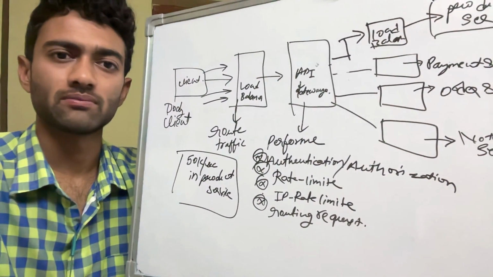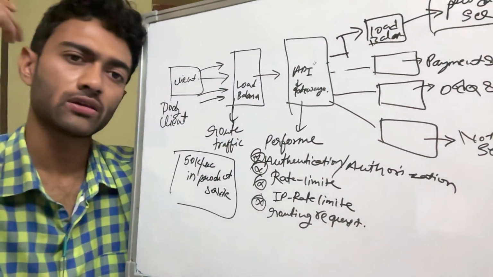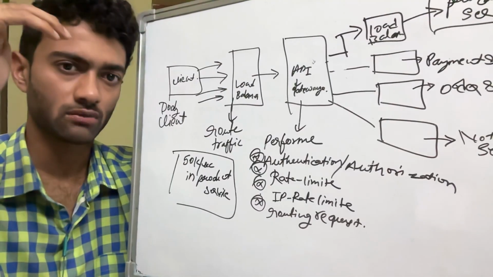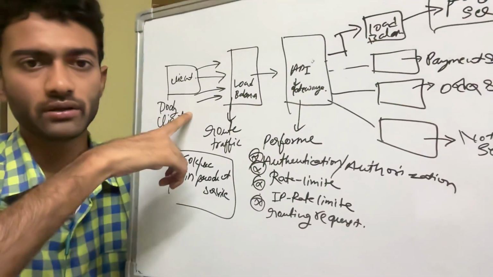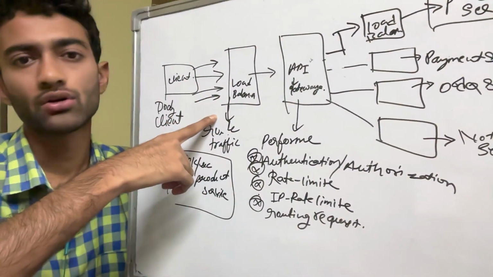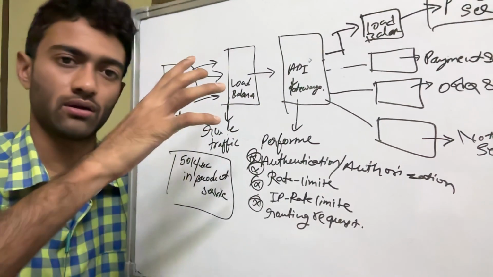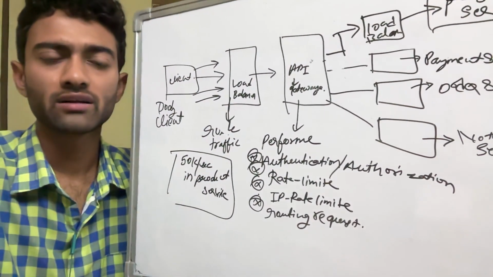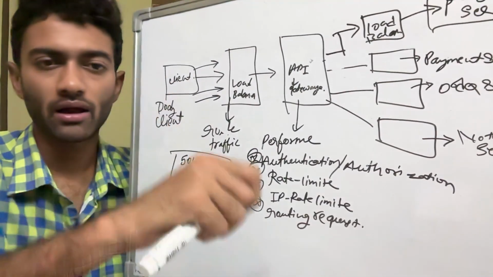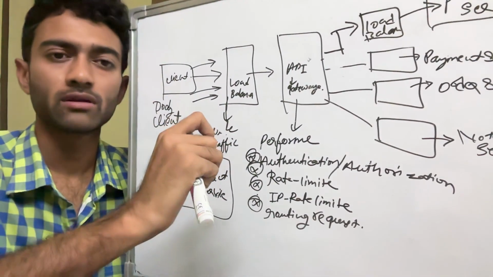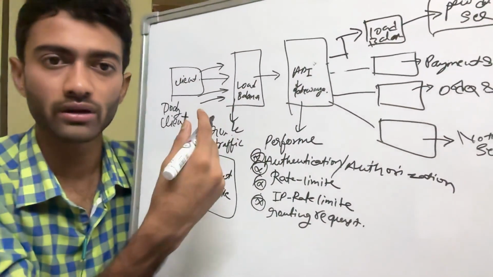Now, why do we actually use forward proxy and reverse proxy between the servers and the systems? Now I will just give you a glimpse of the forward proxy and reverse proxy components in system design, and after this video I will tell you the exact reason why forward proxy and reverse proxy are used in system design.